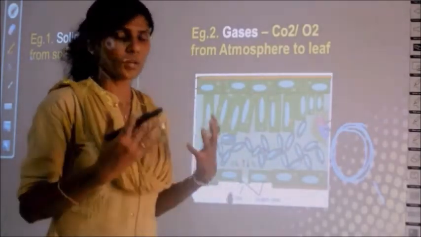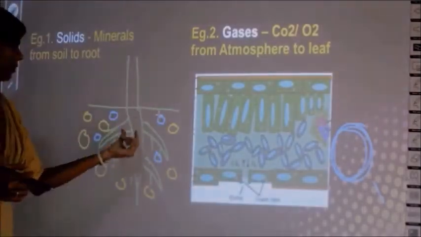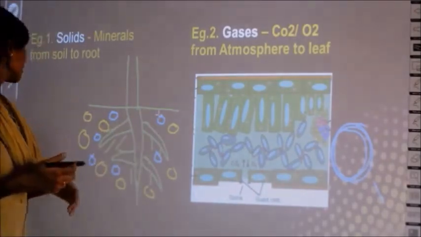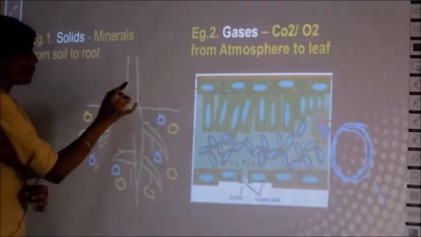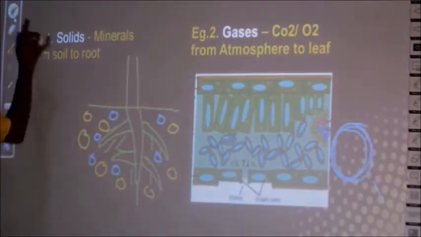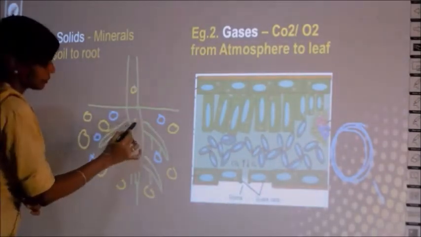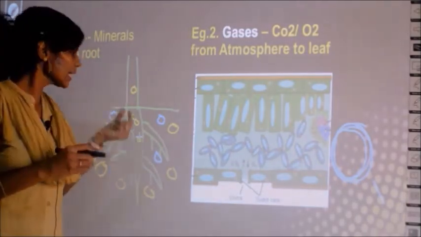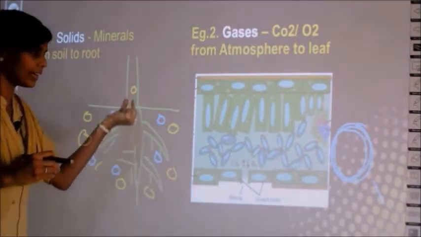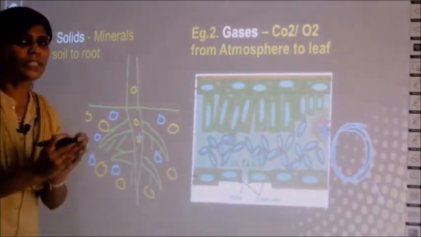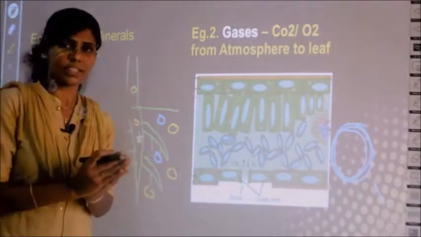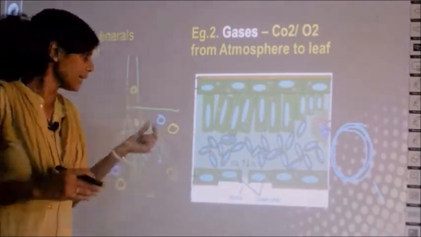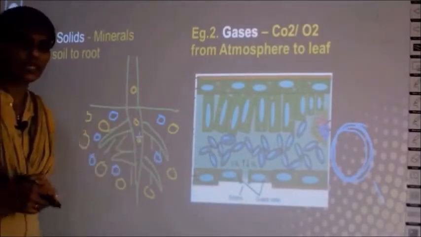Now see, inside the plant you don't have minerals, right? You will have, of course, but in lesser quantity. So let us mark some particles inside also. It will have minerals inside also. So let's mark a few particles. Now this is the plant. How many have I drawn? Only three yellow particles, no? Which means a low concentration of minerals. The plant has a low concentration of minerals inside.